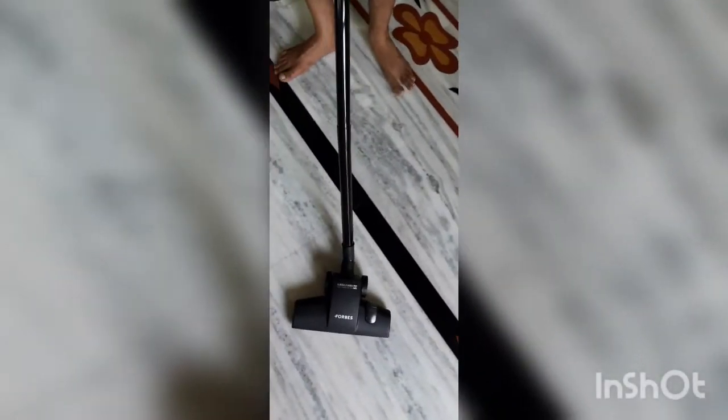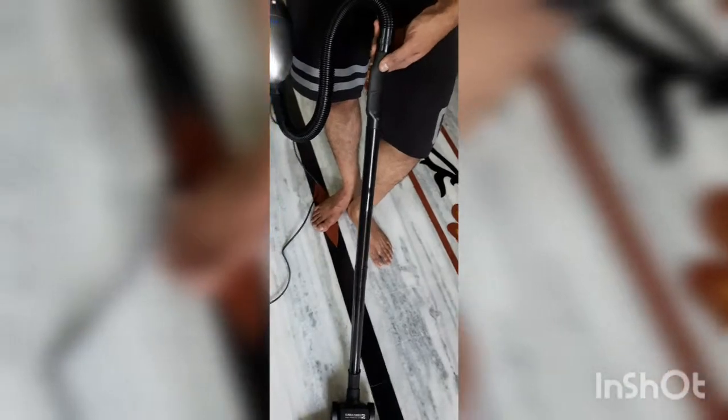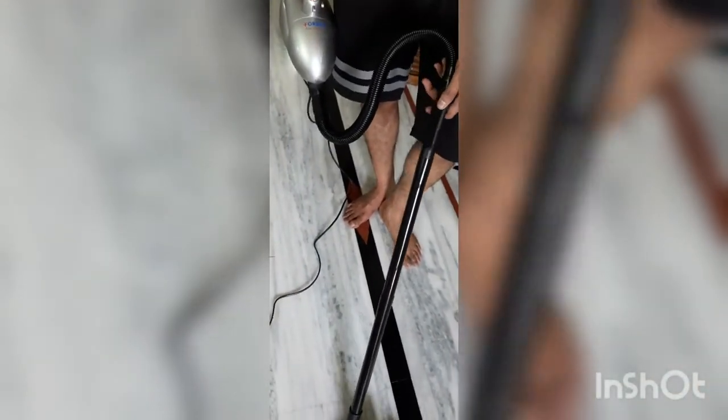To use the floor cleaner, you have to attach the long pipes given in this. With this you can clean the floor as well. So this is how it looks after attaching. It's pretty good. You can turn and twist from here itself, and they have provided wheels as well for flexible turning. So if you want to clean the floor, you can do that. So it is working fine.